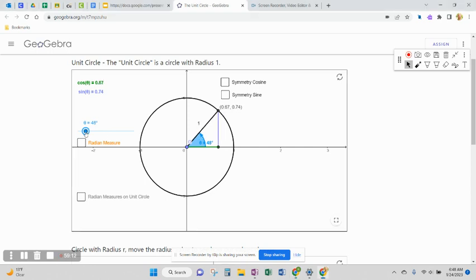And if I move this blue slider around and I change the angle that that black line is rotated around our triangle with, you'll see that the green and blue lines change how long they are, right? The green line's really long here, the blue line is short. Right here, the green line is really short, the blue line is long. So depending on where that black angle is, how far we rotate around our circle, our cosine and sine values change.